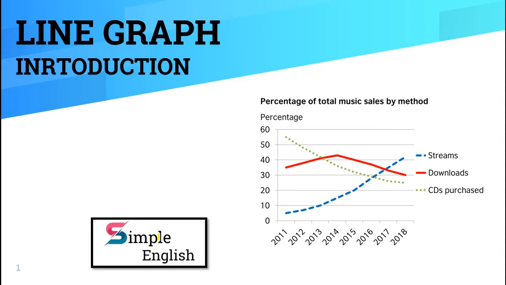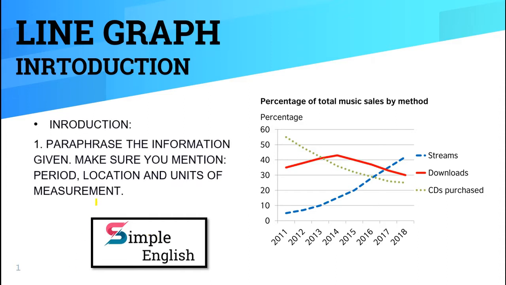So here we go. Let's start with line graph introduction. The main thing you have to write in a line graph introduction is to paraphrase the given information, I mean the information given right above the task, and the topic written just above it. Make sure that you mention the period in question, and the location if you have it. If you have some kind of city, make sure you mention the location. It's also better to mention units of measurement, so in what these things are measured. For example, here it is in percentages, right?